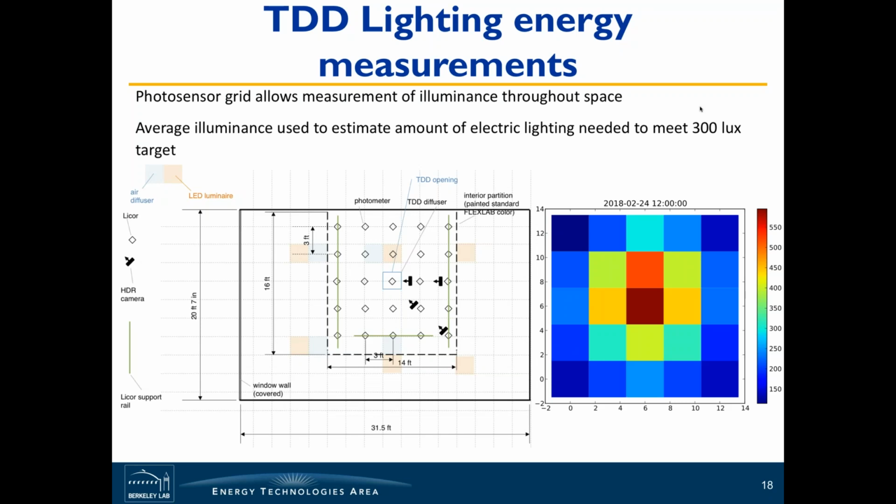The image on the right is actually a result of one of the tests for looking at light distribution from the overhead skylight. And the scale is a little bit exaggerated here, but it's in lux. So the upper limit there is about 600 lux and the lower is about 100. And you can see, definitely right immediately below the skylight, it's quite significantly brighter than in the corners. However, the range is actually not that wide, considering the range of acceptable lux levels in a commercial office environment. So overall, it did a pretty good job about light distribution within acceptable ranges.